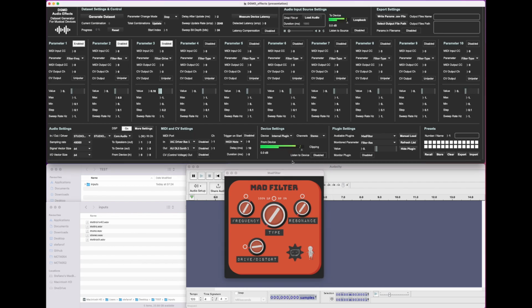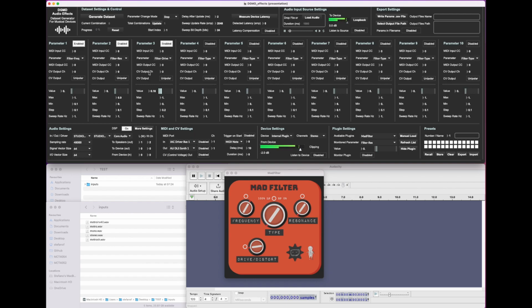And this is very handy because we can listen to the input, we can listen to the output, we can adjust the level to avoid clipping to happen, for example. This is the recording level, this is the level of the signal before being sent to the audio effect. And we can also play around a little bit with the various parameters.